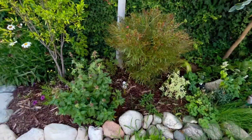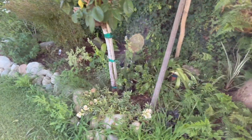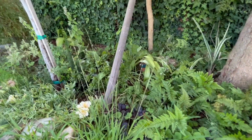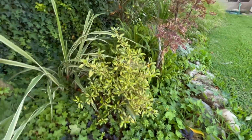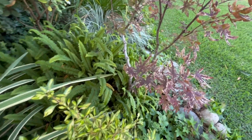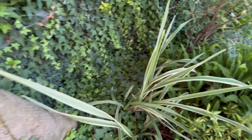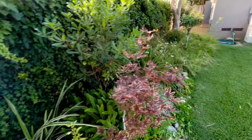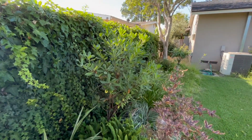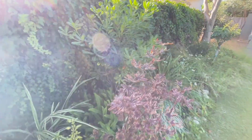And I don't know if there's a whole lot to tell you about over here. Just trying to keep everything watered. And of course, with everything watered, you can take a look at that fern over here. It's just going crazy, and the ivy from the wall is coming in as well. So I need to get back in here and also kind of thin up that pittosporum, which is starting to look like a small tree. So I need to get that cleaned up.